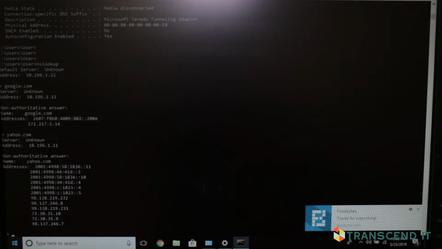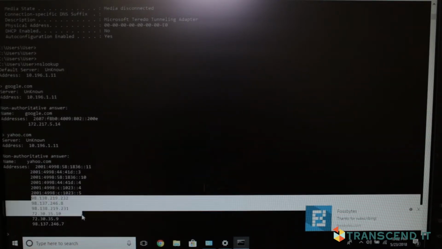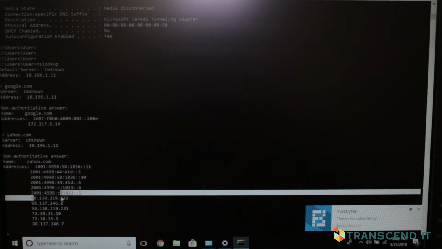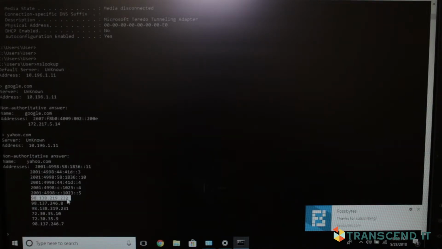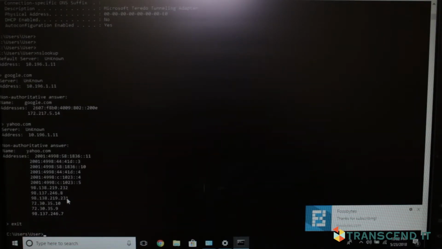So what it does is it asks the DNS server, which is this IP address, hey, what is yahoo.com? And it gives you back this set of IP addresses so that the computer knows what to actually connect to. So troubleshooting wise, ipconfig /all and NSLookup is extremely useful. And you can just type exit to get out of it.